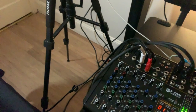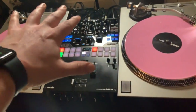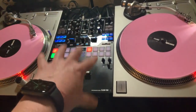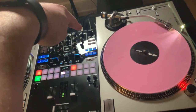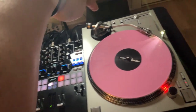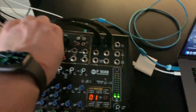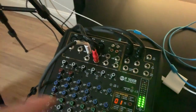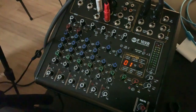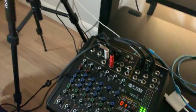This works the same for live streams as it does for my live setup when I do weddings. Everything starts with your setup. You either have your turntables, which I have, or a controller. You go off your main mixer. For the live stream, I have an RCA out of the master, and the RCA goes to a dual quarter inch, which you can see right here. That goes to a main channel. I just pick channel 5-6, and that's your main DJ channel. So that's how you hook up your mixer to that.